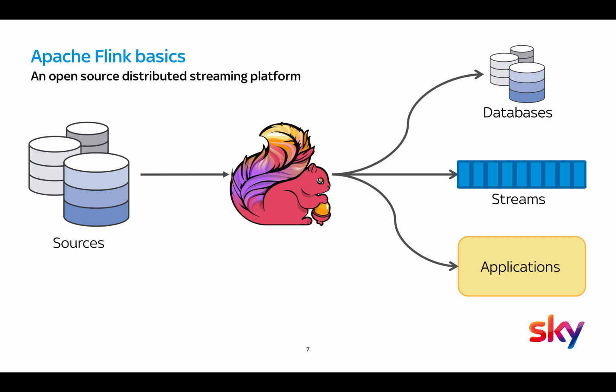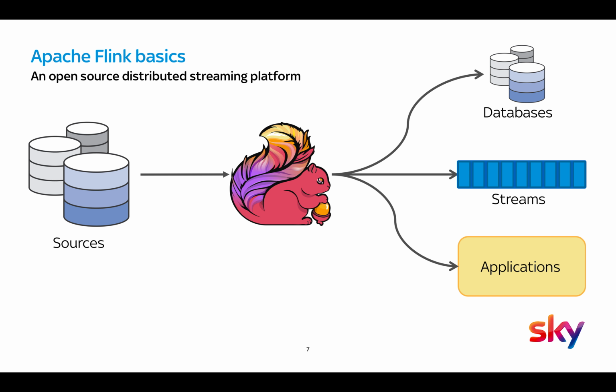So the time in which Flink actually sees these events might be very different from the time in which they're generated. And this is what's meant by event time. And so Flink allows you to process events in event time. And it can achieve this using something called windows, which we will talk about. But for now, we'll just leave it at that.